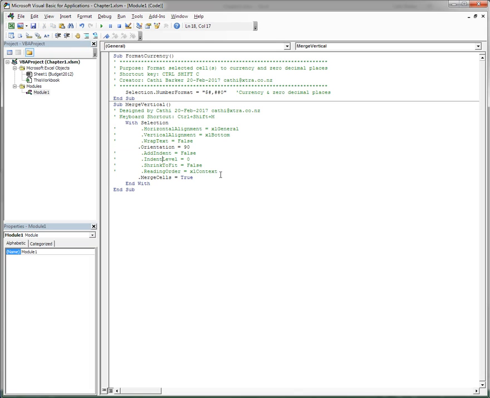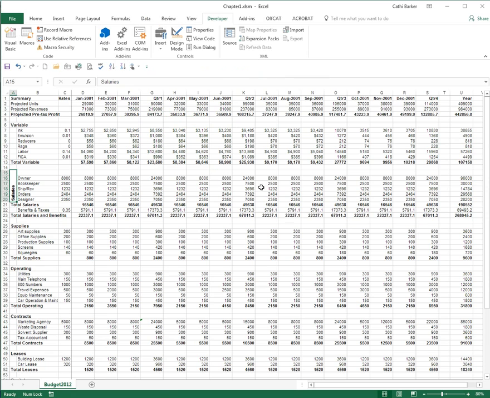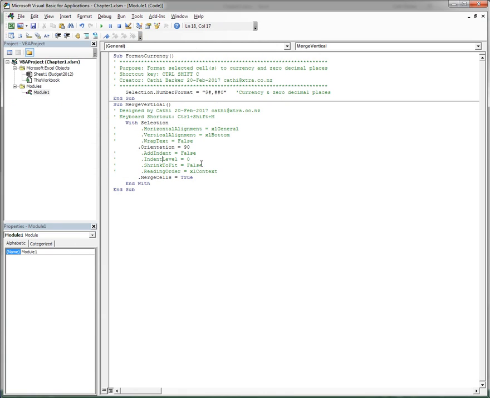So let's just check that this still works. So I'm going to go back to my Excel file. I'll highlight, say, A25 to A30, and I'll press the key combination Control-Shift-M. Control-Shift-M automatically rotates the text 90 degrees and merges the cells. So the code or the macro is still working even with those statements deactivated. So now I can feel quite happy about deleting these. That can go, delete, and that can go, delete. And I'll just press the delete key and close any gaps.